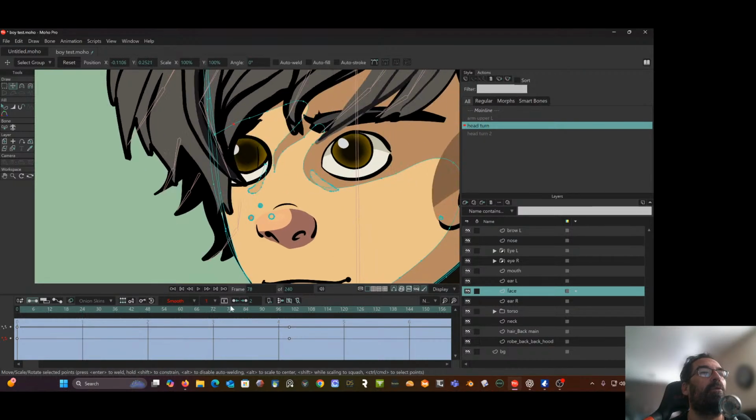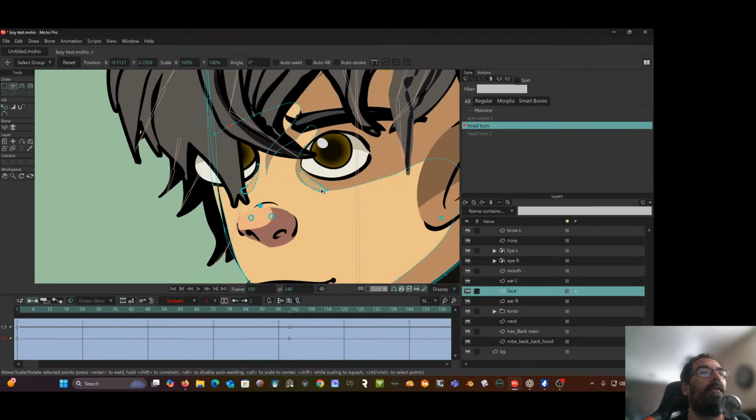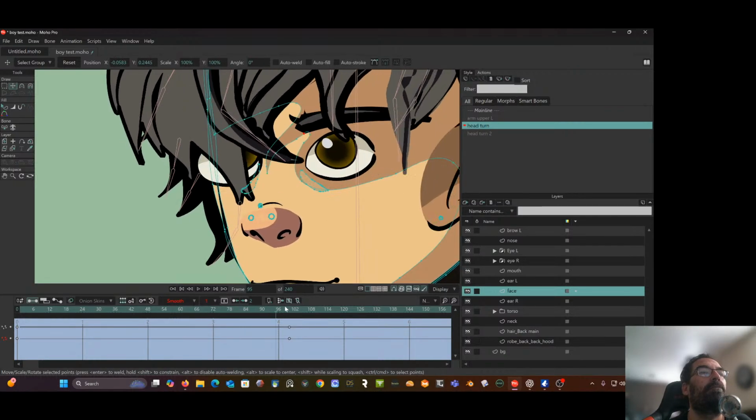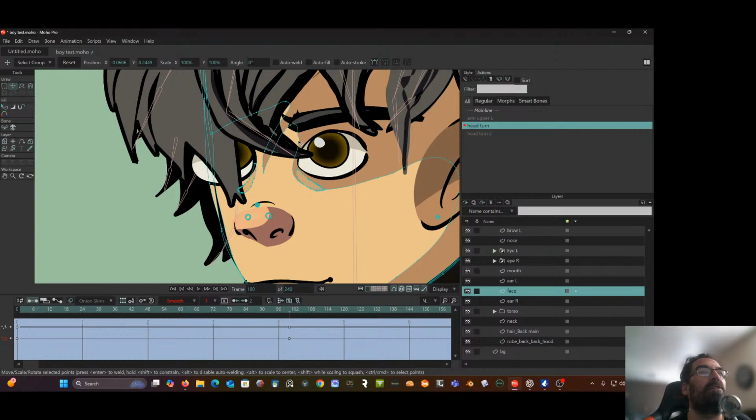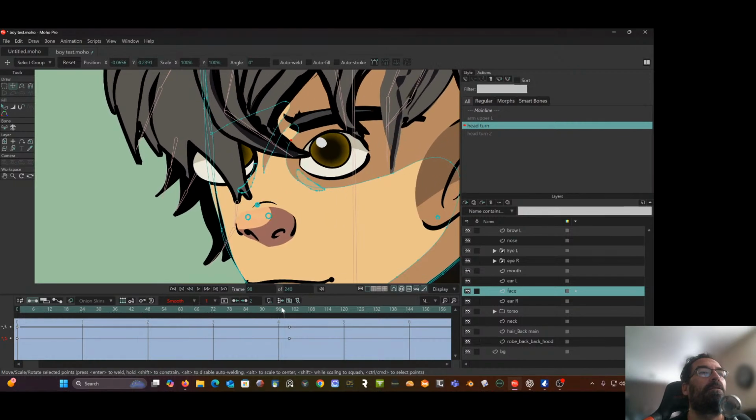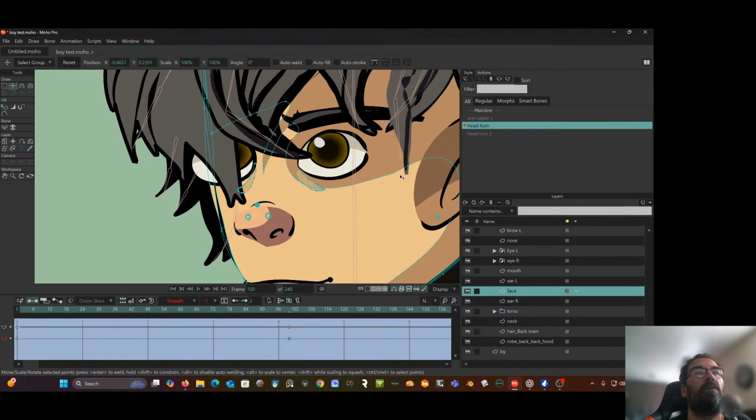Okay, so that kind of works. Let's get that more up, I think, in the eye like this. Is that how that was there? Kinda. It works. Let's just get this up and over there like that then. Just trying to approximate what it is from the other angle. And it doesn't have to be exact because this is a shadow coming from the hair. So that probably dips down way too much for the bottom of that eye.